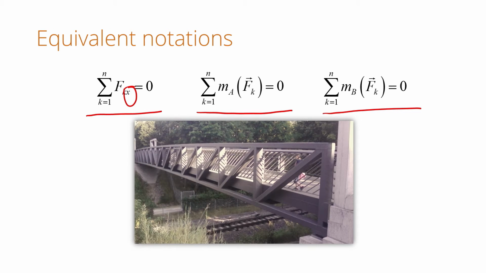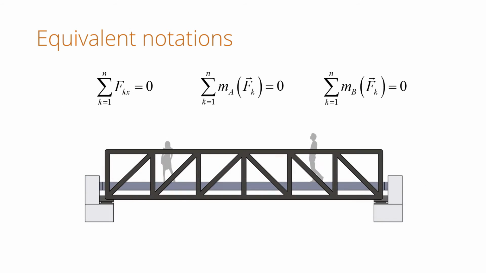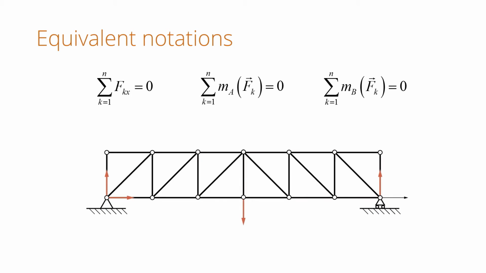This notation is convenient for analyzing a bridge design, where the left part is supported with a fixed support and the right part is supported with a movable support. In this case, the points A and B are handy to be chosen among the support points, and the x-axis is chosen horizontally arranged.